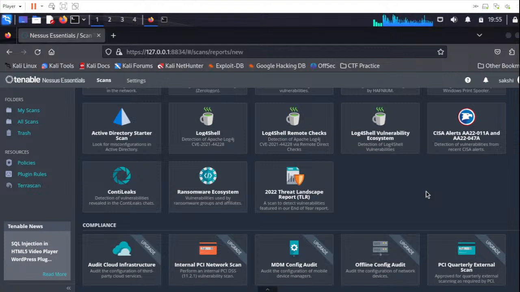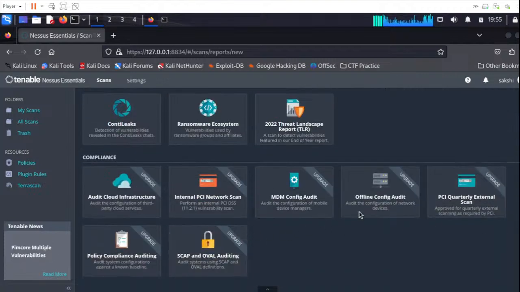And most importantly, this upgraded one has a free user, we cannot use this upgraded one. So you have to be very clear about each and everything, that if you want to check for the compliances and vulnerabilities, at that time you have to be the premium user, or you have to pay for this particular tool. So I will not recommend that you should buy this particular software, because it's a very heavy amount.